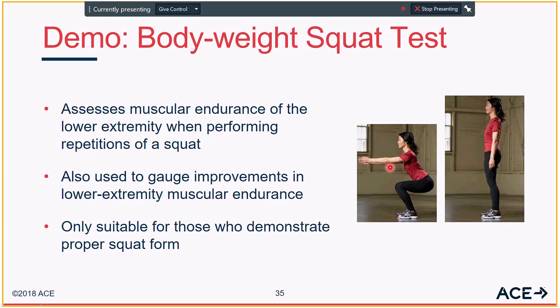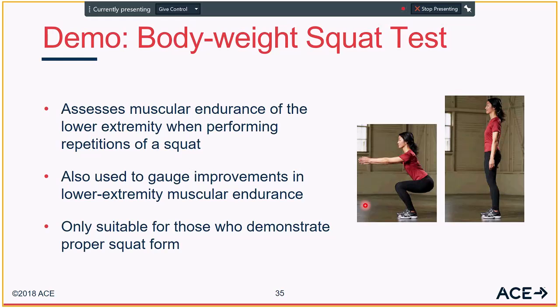For lower body, we like to use bodyweight squats. So for those squats, we want to make sure that the knees are over the midline of the foot, so the hips are back and then the chest is up. This particular person has their hands forward, which is fine. You can put them at their sides too if they want. But you're doing as many as you can in the minute also without breaking form.